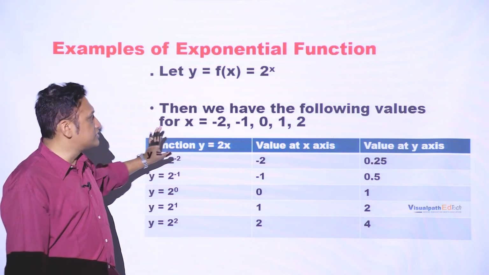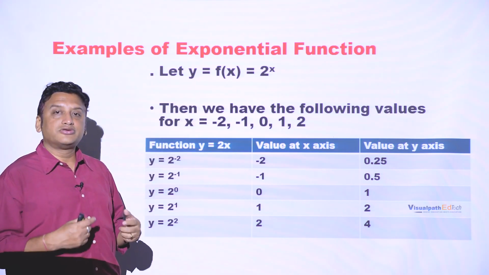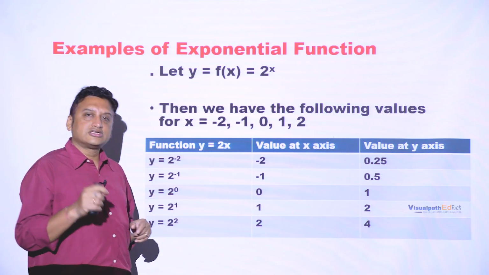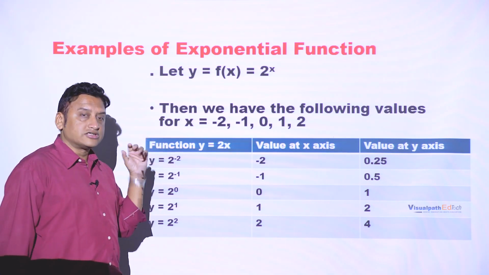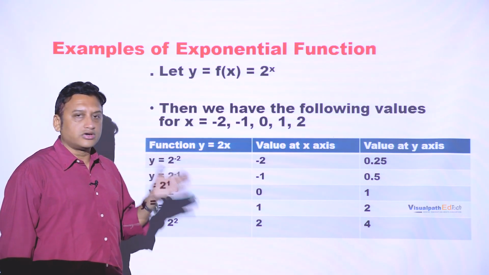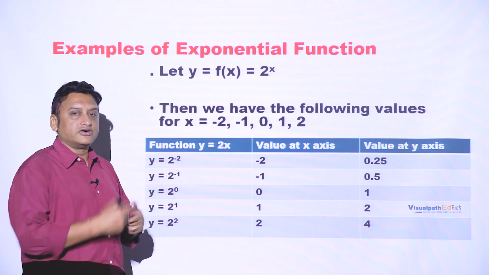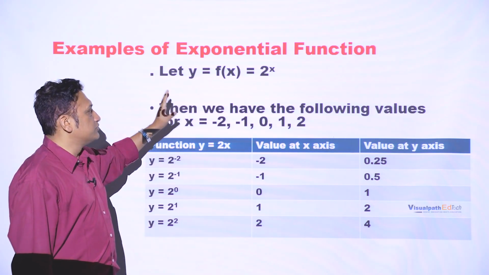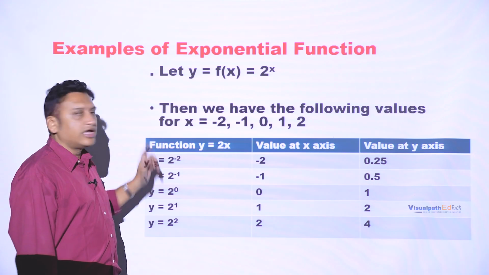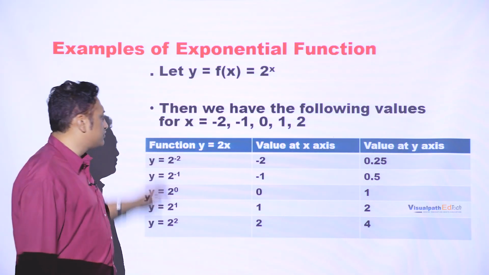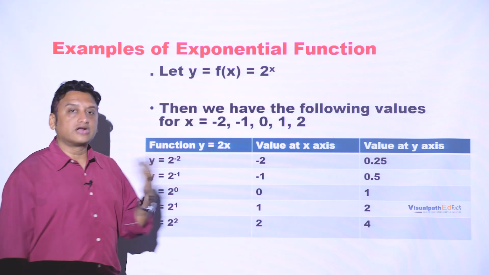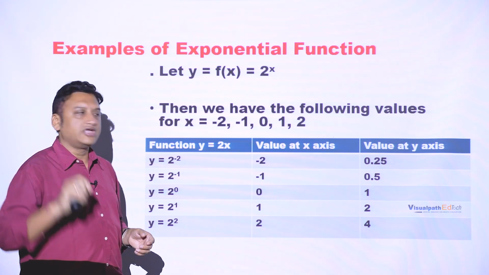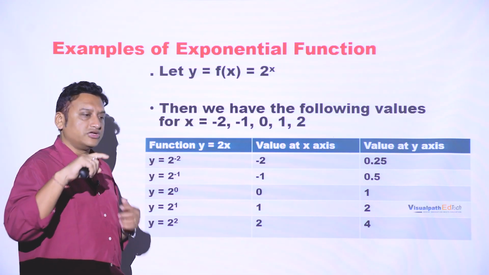the exponential function, where I told you that the main difference between an exponential function and a normal function is that in an exponential function the base is constant and the exponent is variable, whereas in any other function, linear or quadratic or polynomial, it's the reverse: the base is the variable and the exponents are constants. That is the main difference. So here also we can find the values of x and y, the independent and dependent variables, and put them in a table. We can plot these values on a graph paper and join the points by freehand to find the shape of the curve. So it will be a curve.